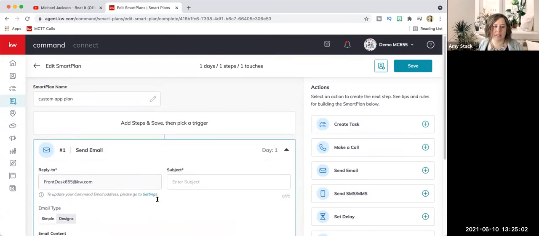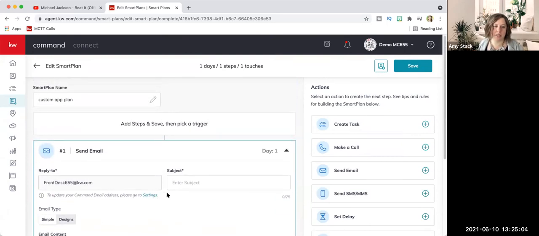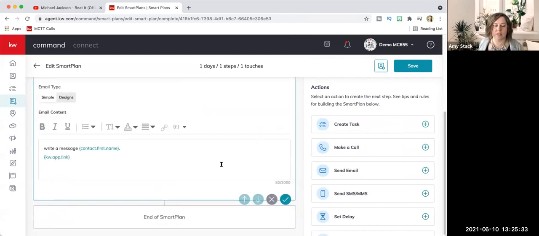And if you guys are on teams, you can set up smart plans like this for the team and tell it to send from the contact's assignee, which means that if it's a team in the team account and we're sending it at the team level, somebody is assigned to be the point person for that contact. So we could send this out to all the contacts in the team. And if Linda's the point person, we're going to send it from Linda. If Pam's the point person, we're going to send it from Pam. So that's a pretty cool feature.